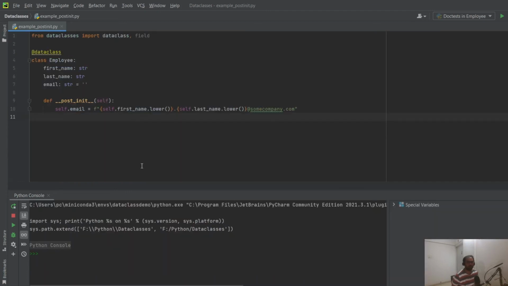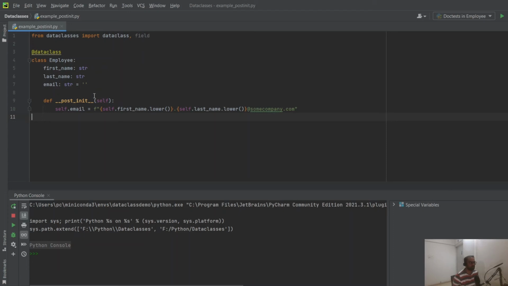Okay, moving ahead with the discussion, we'll look at something called the post-init method. Now this is a special method. From our previous discussions, we have understood that the init method is supplied by default. And we have also established a ground rule that data classes are best used for scenarios where you want to store data, and you want to use these classes as just containers, nothing more, no fancy logic. But sometimes the need might arise that you want to perform certain operations once an object is initialized.